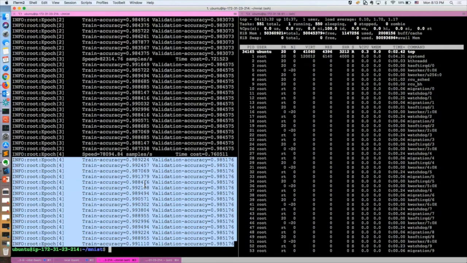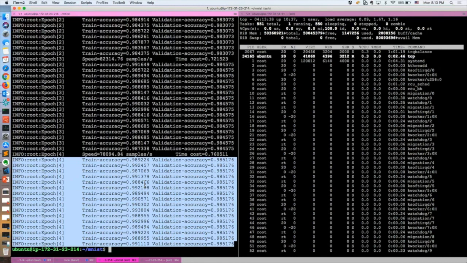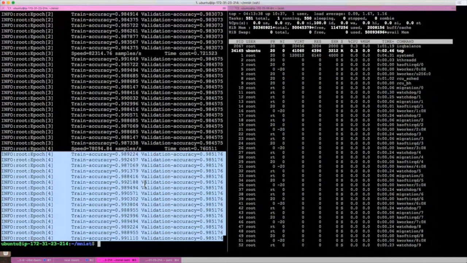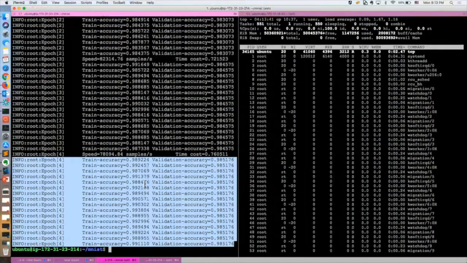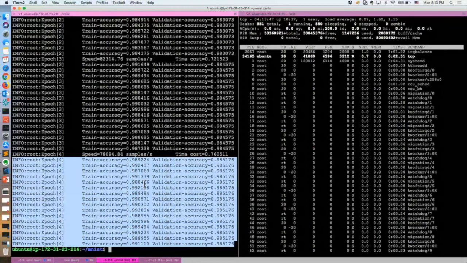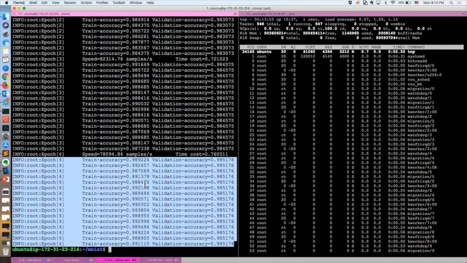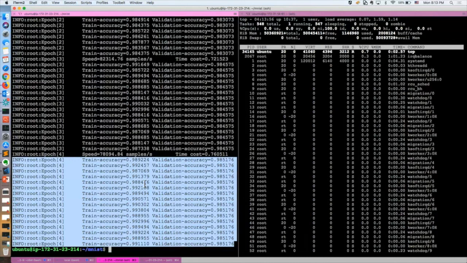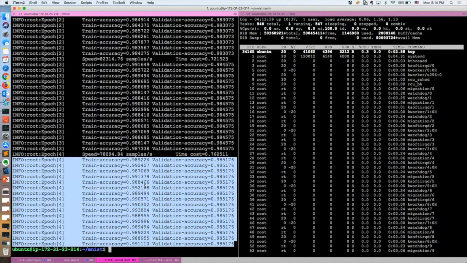Yes. So when you save the model, what are you saving? You save your parameters and your symbols. The parameters are the weights and the biases. But you're doing an Allreduce on the gradients, right? Yes. But in the final state, what you save is no different from without Horovod. When you do the training and you get your desired accuracy, you save your model to some files, and then you can load the file for your inference.